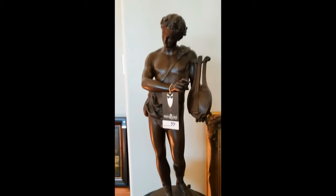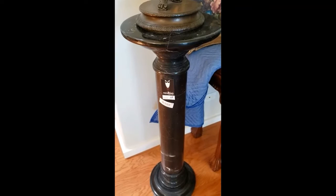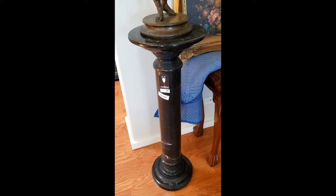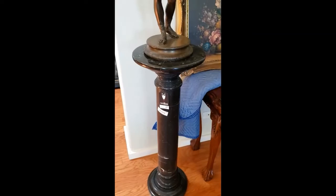He's sitting on top of lot number 14, which is a black marble stand, which is just gorgeous. It weighs about 125 pounds — I actually weighed it because I couldn't believe how heavy it was. It's very solid, very nice — just perfect for putting a bronze on like that, that would otherwise maybe be too heavy for a lighter stand.